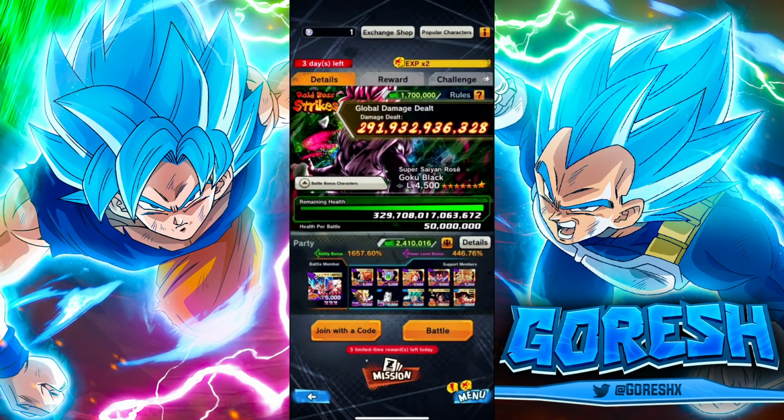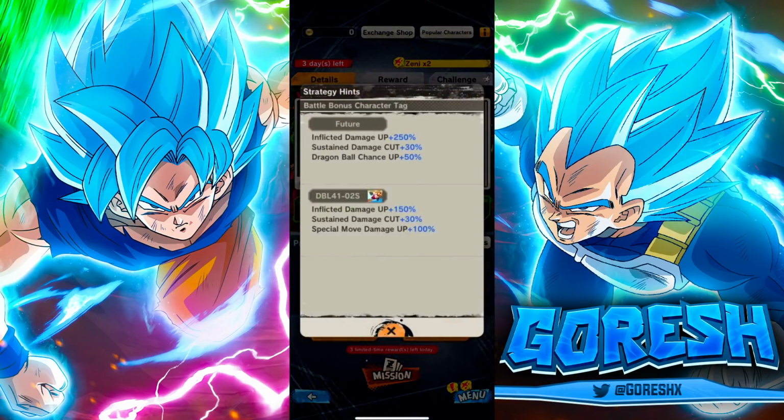For this Rosé one, it's pretty much, again, the exact same thing that they did for the Broly one, but instead of movies and the new Goku and Vegeta being the featured characters, it's going to be the new Trunks as the boost character, and then the boosted tag is obviously Future. So if you have this Trunks, and you have access to a decent bench for Future, this is obviously what you want to use. You want to use this Trunks as your unit, and then you want to do everything you could possibly do to buff him up on the bench.